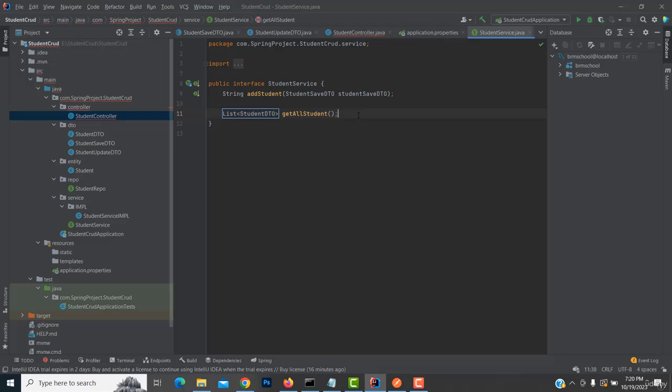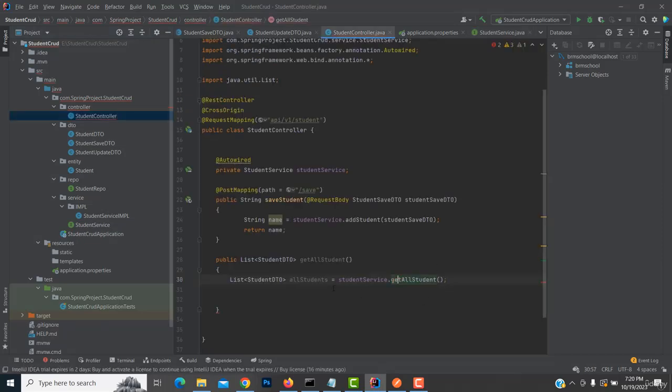You no need to do anything else. You just tell it, I'm going to make the error go away. You're just saying I want to create the method in student service. We have to get the request from the front end. We are passing it to the controller, and it will be passed to the service. In the service we need to get them. We have to create the method as get all students. We just create it this way.